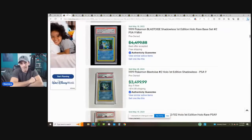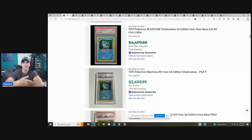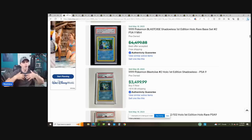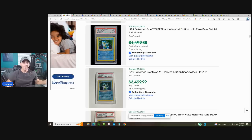So what I'm going to do today is I chose some PSA 9s across all of the WotC into the Nintendo and Mid-Era sets. The reason I chose 9s is because it's very hard to find a lot of sales data for 10s. And also, I did try to choose some of the best, rarest, most expensive cards in the set when I could. Obviously, for first edition base set, I chose Blastoise because Charizard is hard to find any consistent sales data. So I tried to keep it as fair as possible. I'm just going to show what's out there, and to your surprise, vintage is actually moving, but not all vintage, okay? And I'm going to tell you the reason for that.